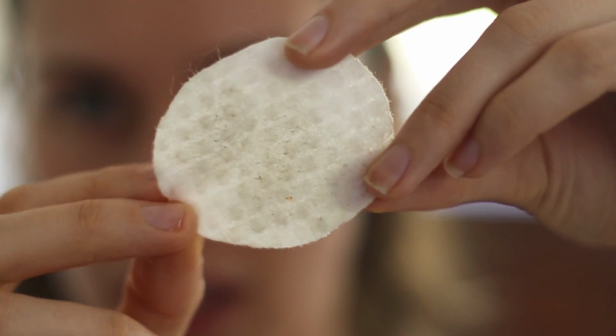And it's also a really good visual check. You know, sometimes if I remove my makeup, I want to see if it's all gone. Just because it looks all gone on my skin doesn't mean it is. So I can take this, wipe it across my face, and actually see, did I get all the foundation off, or is it still a gunky, chunky, funky mess?